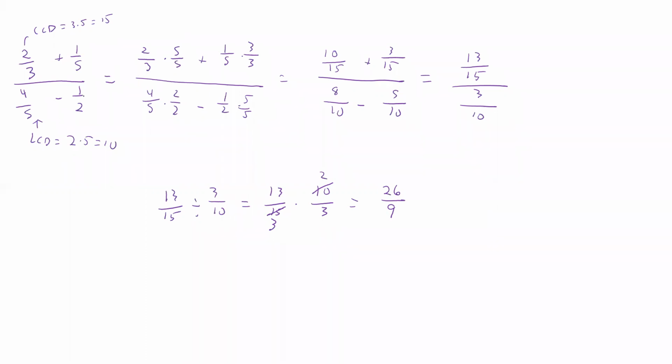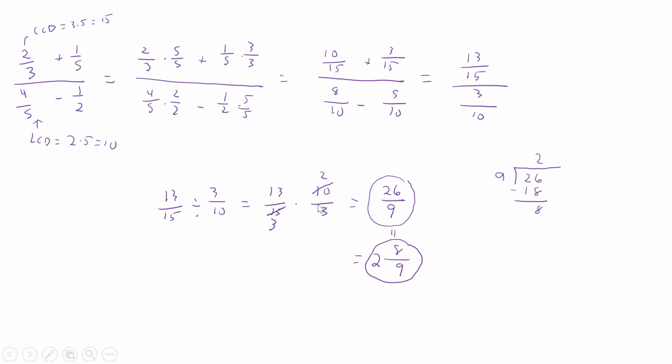And since we didn't have mixed numbers to start with, I think most likely the improper fraction would work here. If they said to go ahead and do the mixed number, then you'd have to divide it. So that would be times 2, so that would be 18, and that would be 8 after you subtracted them. So that's also equal to 2 and 8 ninths. Okay. So depending on, again, if they want mixed fractions or if they want the improper fraction, either one of those would work.